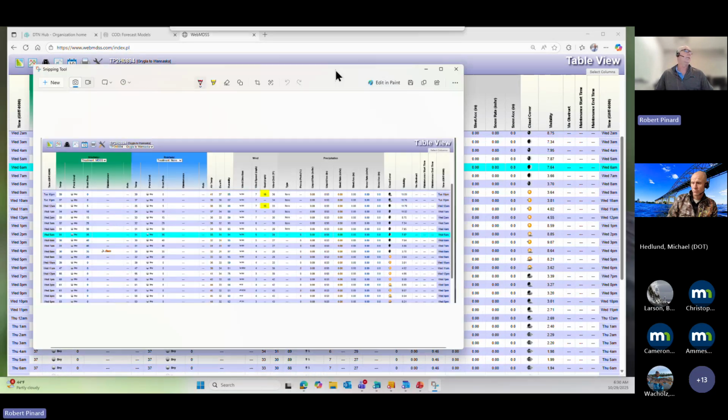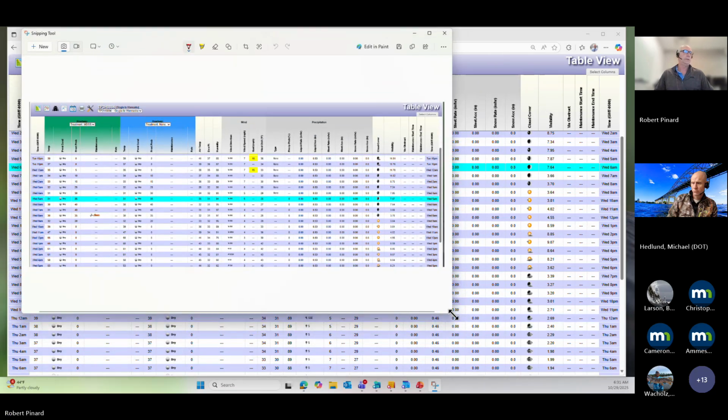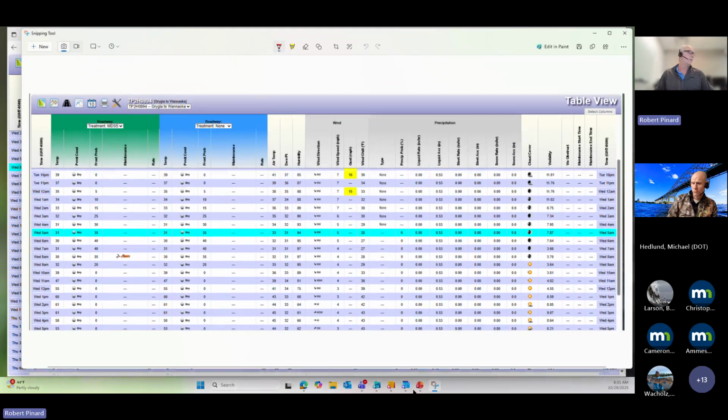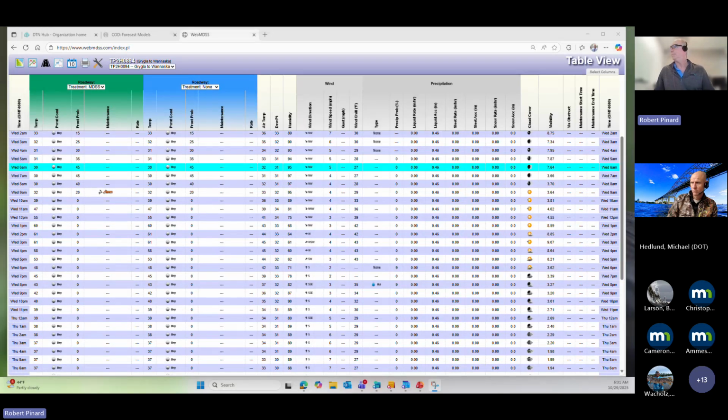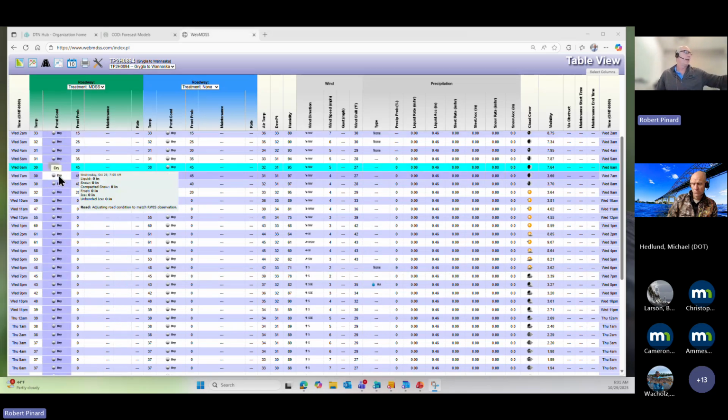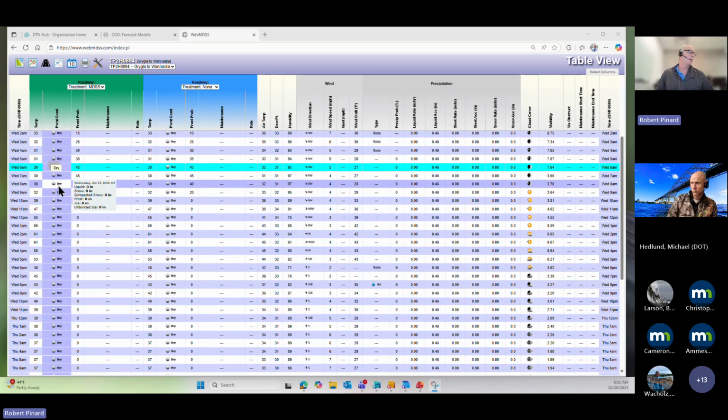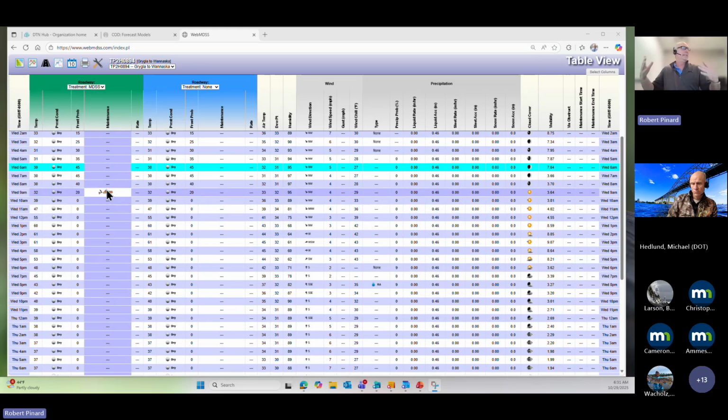I'm going to drag over another image, and it's probably not going to come up. Yeah, it won't. But if you hovered over that, it was showing a very, very thin layer of frost that was going to be on the roadway. And that's where you can see that in these layers. We'll try to give the depth of frost if some is expected. Once again, in this precautionary type of situation, it's probably really not going to be frosty on the road, but there could be some. Yes, Michael.